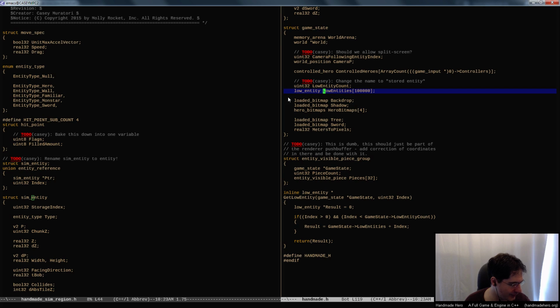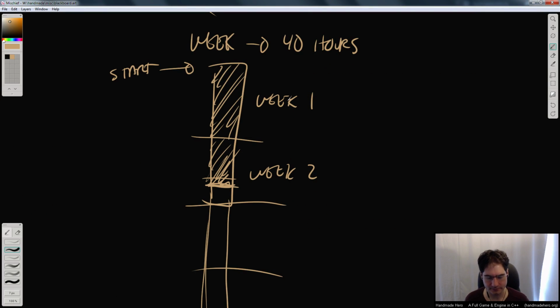Can you give a high-level overview of how entities work now? I get it in bits and pieces, but this week has lost me. Sure. Let's go ahead and do that.